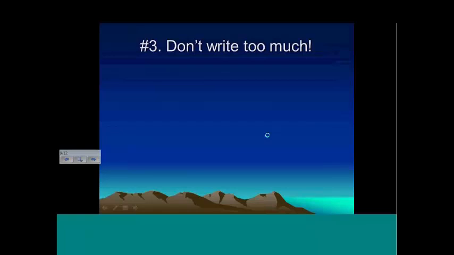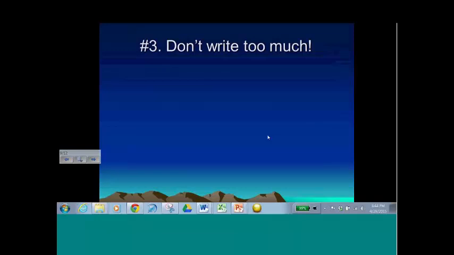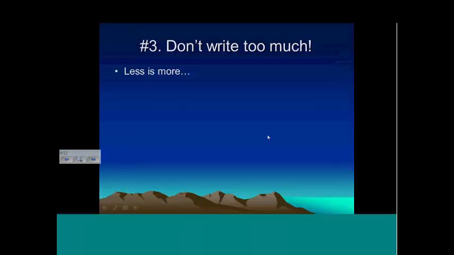All right, number 3 is don't write too much. This is an interesting contrast to number 5, which was make sure to justify your answer and show work and communicate. There's a fine line to be drawn between saying enough and not saying too much. So the first tip is less is more, and that is the best answers actually tend to be quite short and to the point. You don't need to go on and on.